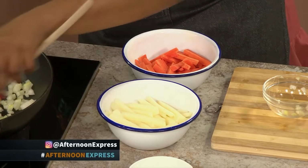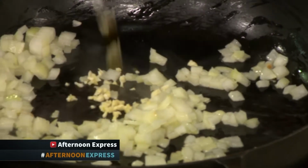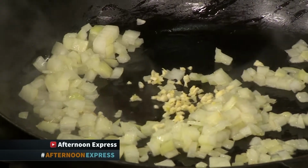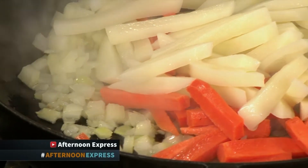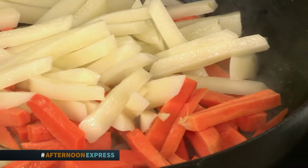Obviously, the reason we start with our onions is because they're going to be adding the flavor to the dish. So we start with our onions, go in with our garlic, and then I'm going to start adding the rest of our ingredients here, which is my carrots and then my potatoes. The only reason I'm adding them together is because as soon as the potatoes are cooked, the carrots still have a nice crunch to them. I know that I like my carrots a little crunchy.